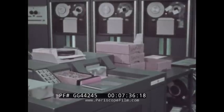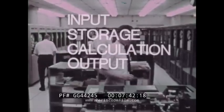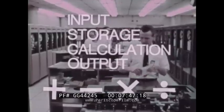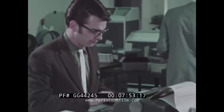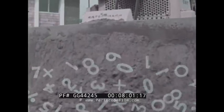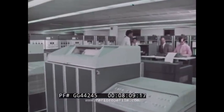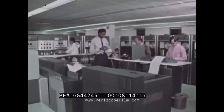In all manner of businesses and professions, the computer solves problems in the same methodical, step-by-step manner a human would solve the same problem. It follows instructions in the order given and calculates the same way a conscientious human would — by adding, subtracting, multiplying, and dividing. But the computer is a machine, and the human who understands it makes it do what he wants done, steers it with instructions. With a computer, a trained person can move a bigger block of mental work in an afternoon than he could in a lifetime with paper and pencil. Small wonder challenging new careers are opening for intelligent young people who know how to put the computer to work.